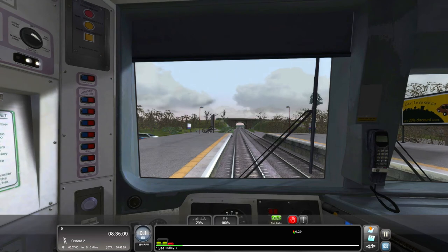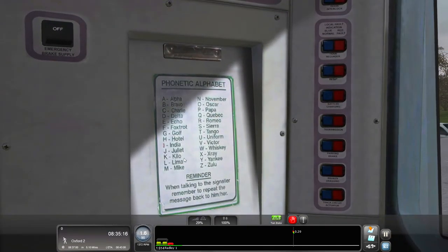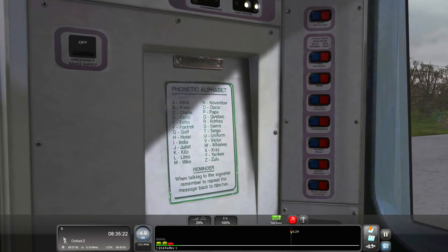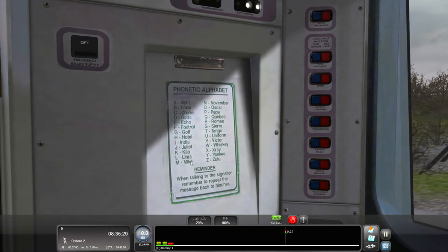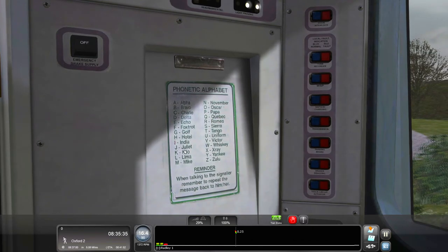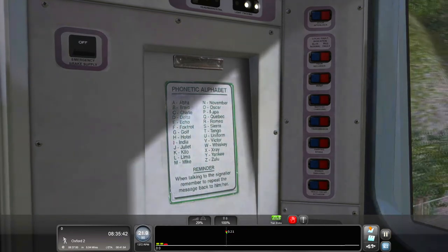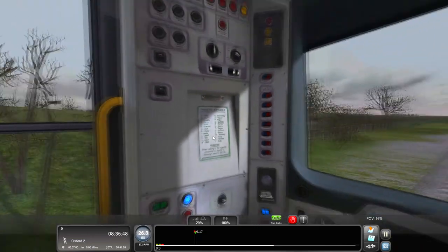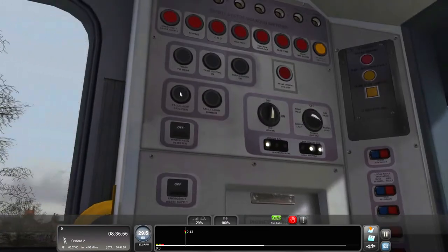Thank you, God, for buzzing us. That's cool that they've got that on there. There's a few here that I actually forget. Foxtrot's one, I always forget. Juliet. Lima. Quebec. That's Oscar. Oscar Whiskey Tango. Yeah, there's a few. That's quite cool that we've got it on there, but I do forget some of them sometimes.